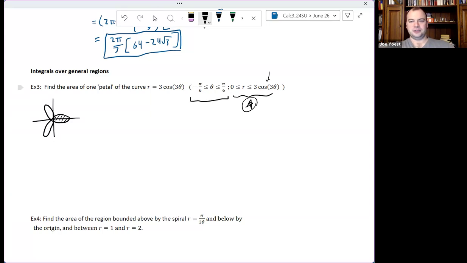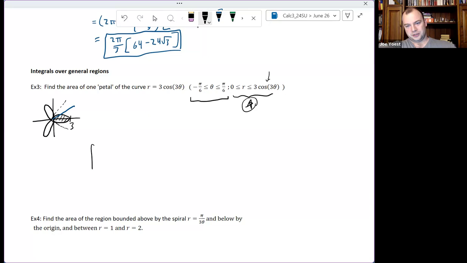Okay, so when theta is 0, cos of 0 is 1, r is 3. So when theta is 0, I could choose r anywhere between 0 and 3. But when theta is, say, up here at pi over 6 or down here at minus pi over 6 going the other way, then r is actually only allowed to be 0. That's the only r I could pick. And if I pick, say, an intermediate theta, maybe here, r could be some number between 0 and maybe, say, r equals 1 or something like that. So now the allowable r's depend on which theta we pick.